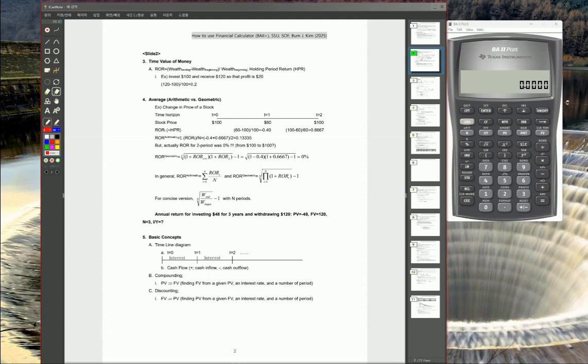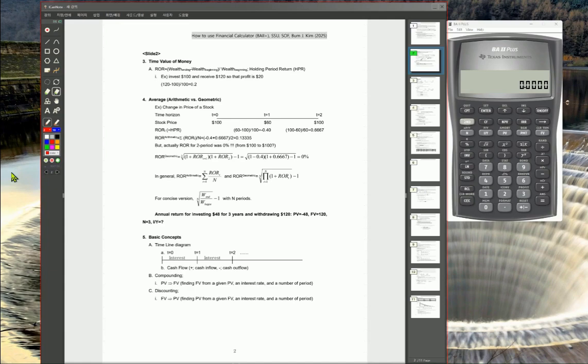When we're discussing finance matters, we're always talking about the rate of return. Rate of return is a measure of investment performance. From the formula, you can see rate of return is calculated by first finding the difference between wealth level at the end point of time and wealth level at the beginning of time. So basically it is a change of wealth between two points of time, or in one period. That should be divided by wealth level at the beginning of time.